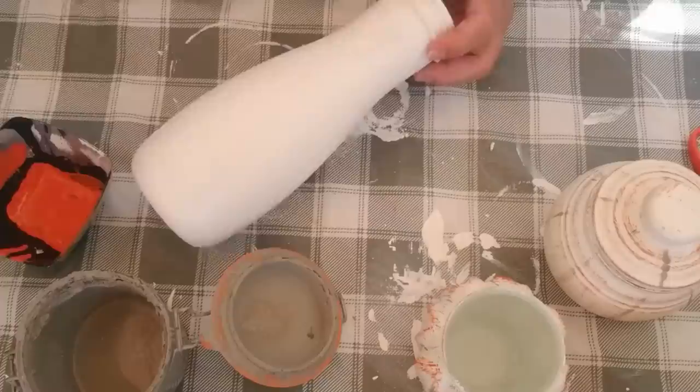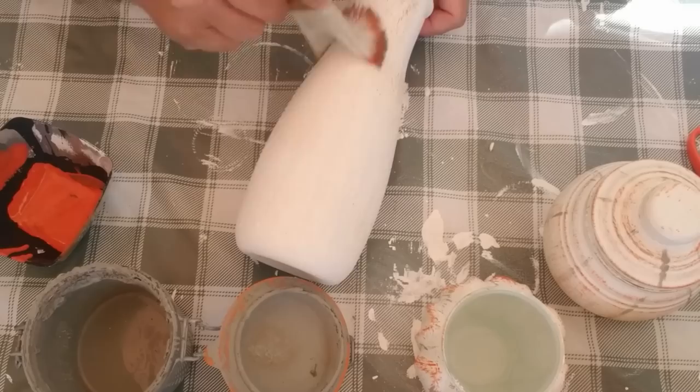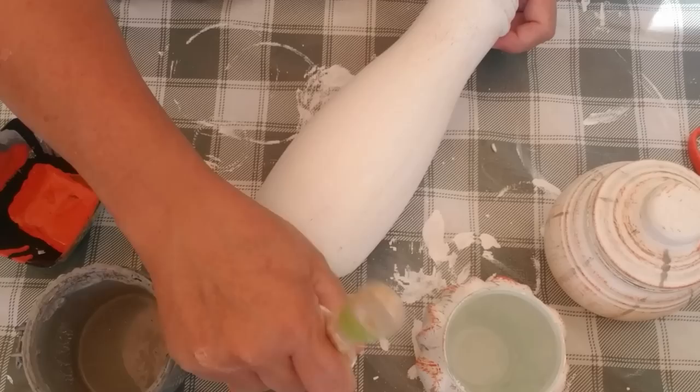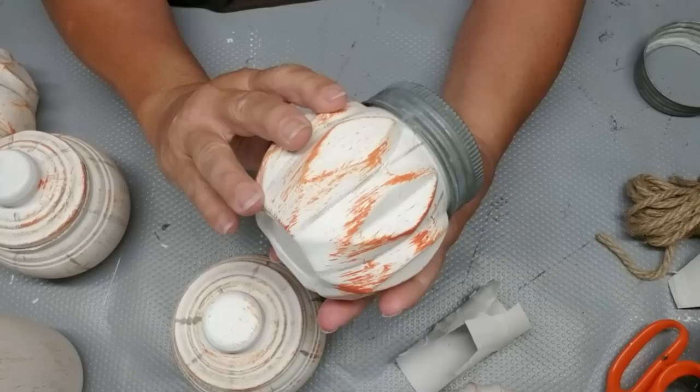The other thing I like about dry brushing is when you put your original coats on with a rough brush, you get some brush strokes, and that really helps to give some lines and some distressing, especially to a smooth piece like this bottle. It doesn't have a lot of texture to it, so the original paint is giving it the texture that it needs.